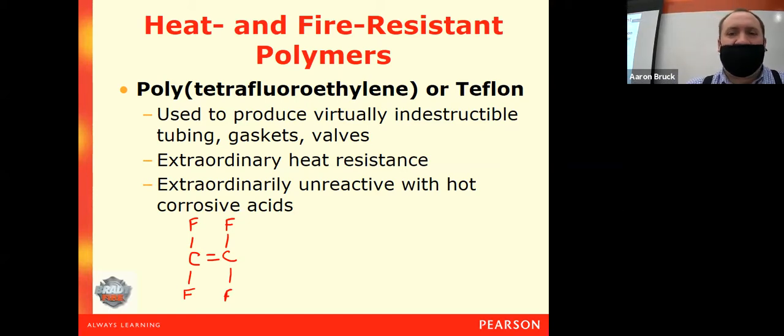Teflon also had a particular craze in the production of non-stick cookware. If you got good non-stick cookware, especially in the 1990s, it was usually Teflon coated in some kind of way. And if you got good Teflon cookware, it usually lasted a pretty long time, unless you use the wrong kind of material on it and start scratching the Teflon off, and then it becomes pretty useless. Because once the Teflon starts to chip off, it all starts to chip off.